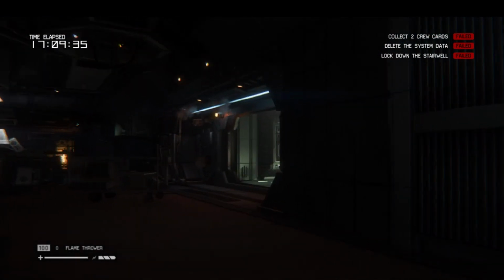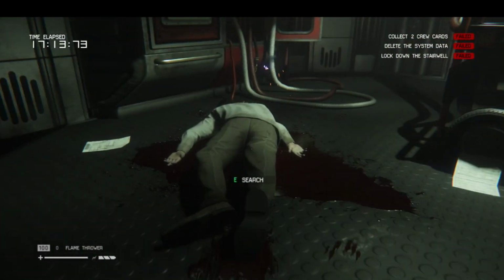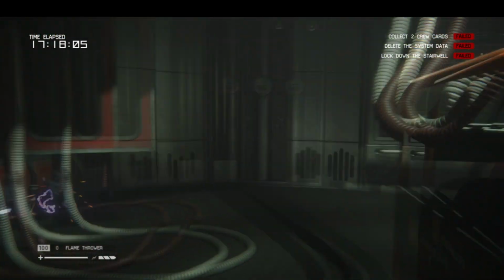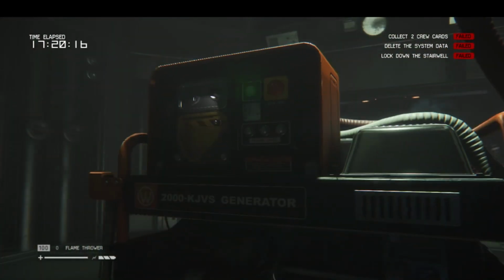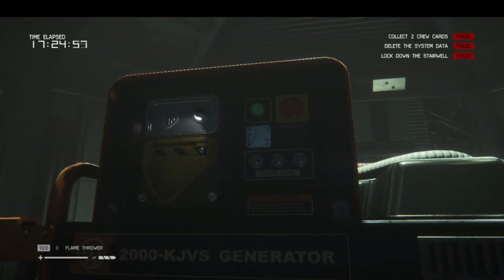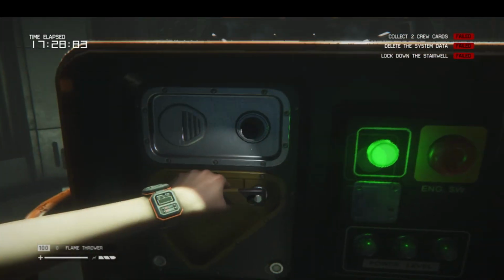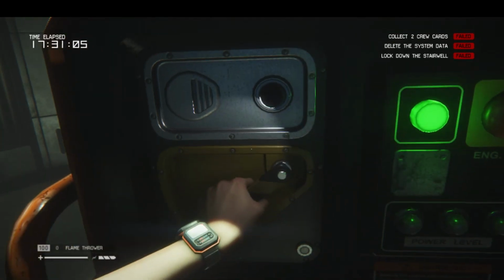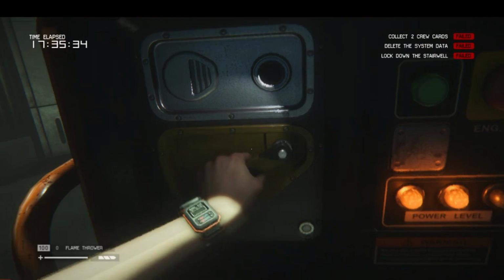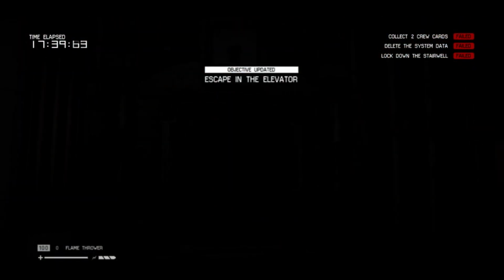Okay, he's in a vent. Now we can go over here. We can walk. There's a person. Yeah, that's a dead person. Walk! Push it. Just wait. Okay, I can't make anything. I have a Molotov, so... That's loud! That's even louder! And that's very loud.